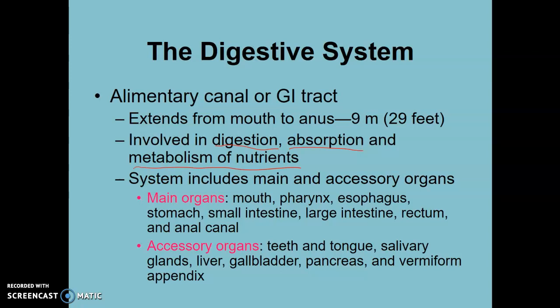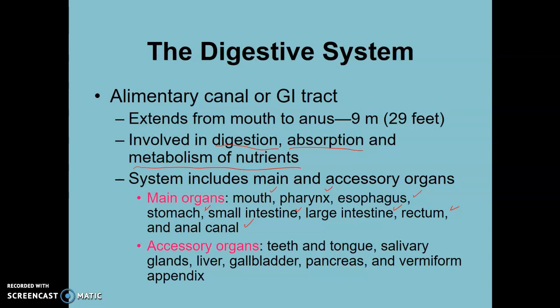Okay, so the digestive system includes its main organs and the accessory organs. The main organs that we think about are the mouth, the pharynx, the back of the throat, the esophagus, which is the tube through which food goes down. The esophagus is adjacent to the, remember what we talked about in the last chapter, the trachea. The stomach, of course, the small intestine, the large intestine, the rectum, and the anal canal, ending in the anus. So these organs are all the main organs that are involved in bringing food in, taking food out, or what's left over of the food, the waste products, and areas where digestion and absorption occur.